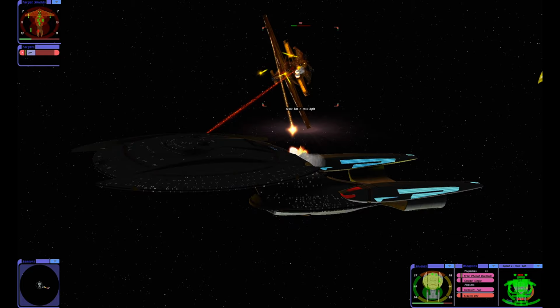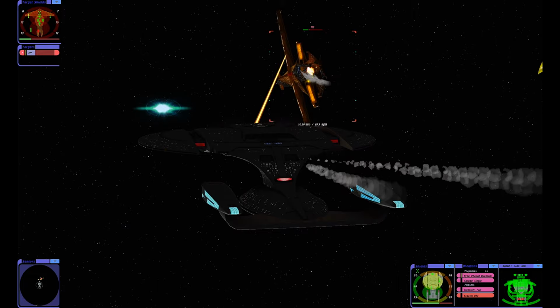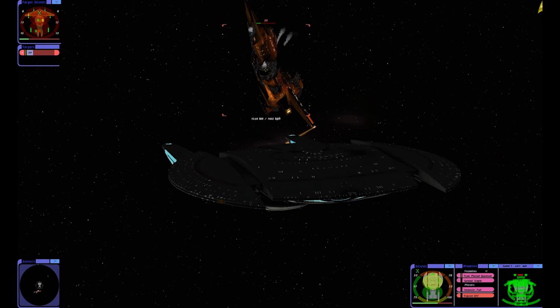I can't let him hit my forward shield, so I have to sit here. I gotta sit here. Okay, slow down. Okay, my shields are beginning to dwindle a bit, which isn't good. Okay, let's move away. I guess I can do like a constant barrage, just never-ending attack.